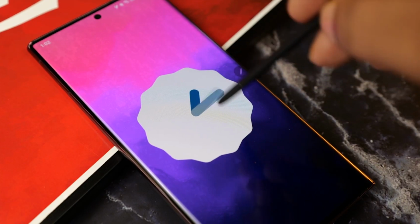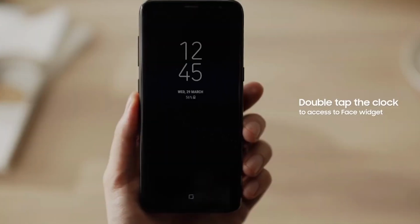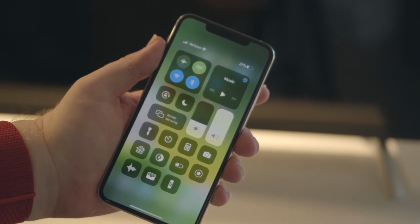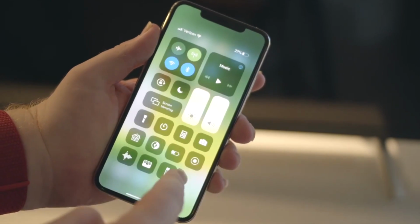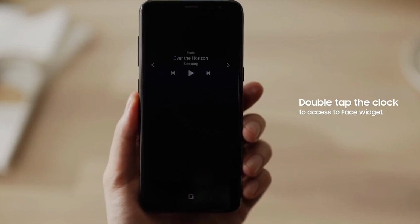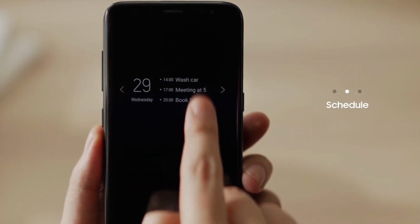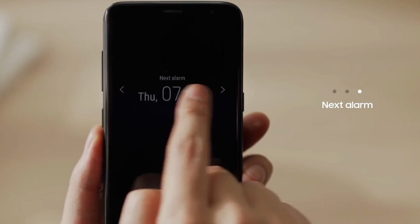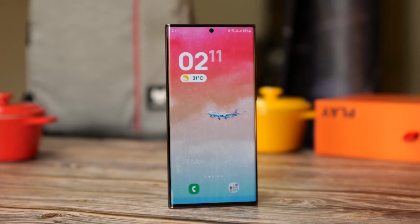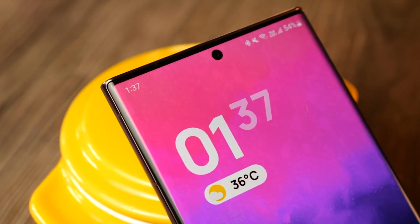So if there's one feature we should expect from a smartphone with an OLED screen, it's an always-on display. Android phones have had this feature for many years now, but Apple, for some reason, has not enabled this feature on the iPhones even though they shifted to OLED many years ago. The always-on display is a major passive productivity booster, letting a person check the time, their battery percentage, weather, calendar events, and pending notifications at a glance. And the fact that it has been on Android for years and its continued absence on the iPhone is baffling.